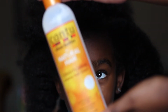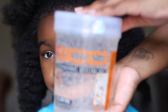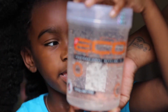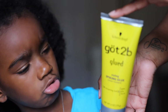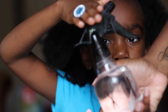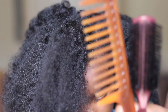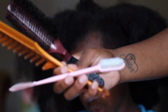So the products that I'll be using, the first one is a moisturizer by Cantu Shea Butter. I'm always using that. I'm also going to use Eco Styling Gel. I'm going to use this Got To Be Glued on her edges. And I am going to use water because I always do her hair while it's damp. And I'm also going to use a large wide tooth comb, a brush, and a rat tail comb. And I'm also going to use this little toothbrush looking thing that is only for her hair. I got it from a beauty supply store.